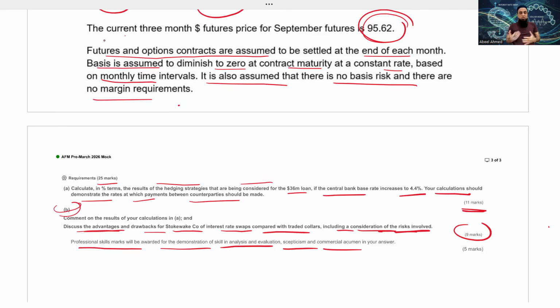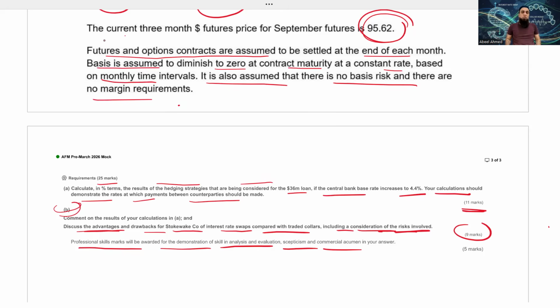Now let's talk about the disadvantages. If I go for interest rate swap, what are the disadvantages? Number one disadvantage in case of interest rate swap is that it's a contract between you and the bank, which means that I have to fulfill it. I don't have any option of lapse, of just leaving it without fulfilling the contract. You can't do that. In case of collar hedge, you have the option of lapse. Here you don't have that option.